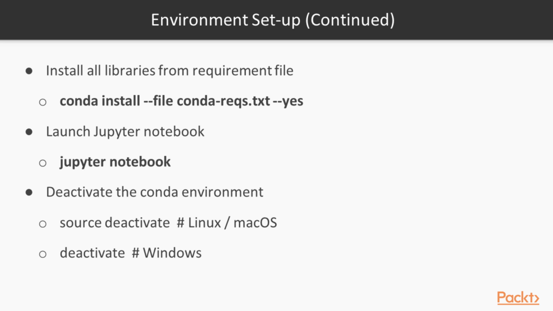To make your life easier, all the library dependencies for this course are listed in a single file, so you don't need to install them one by one. Simply using the conda install command with this conda requirements.txt file will install everything. Finally, you can run the command Jupyter Notebook, and this will open a Jupyter session in your browser.